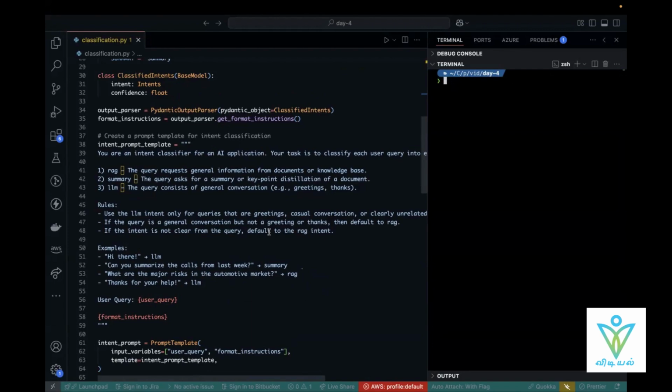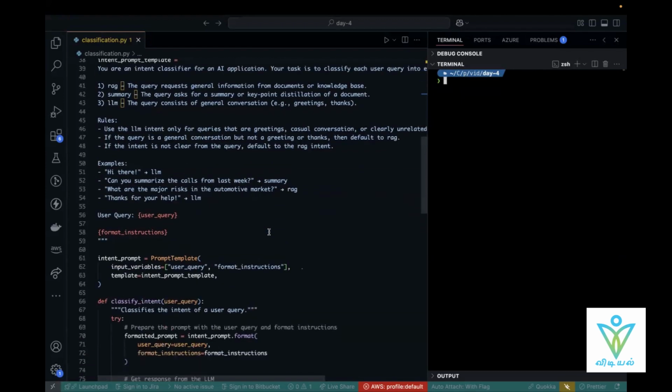So you will again have to classify this free form question into whether it's a RAG or summary, or whether it should directly go to the LLM. We'll come to that part as well. To do that, why not use the LLM itself? It can understand human language as it is. So we are making one call to the LLM first to find the intent, and then using the intent, we make another LLM call via RAG or summary to generate the answer that is required for the user.